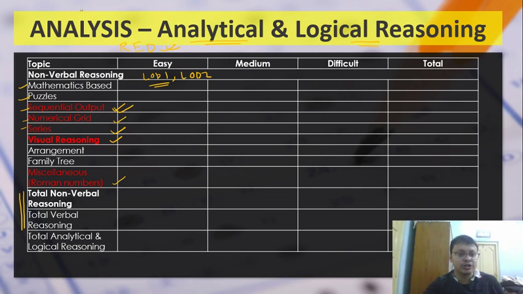Also, you've got to be careful about the concept of singlets. Unlike in CAT, where every set involves 4 questions, here you might get some standalone ones across the entire spectrum, be it puzzles, visual reasoning, or series. Even in arrangements or blood relations, sometimes you get standalone questions like a person pointing to a photograph and saying the relation is this, then how is that person related. So we get a lot of standalone singlet-based questions in the LR section. In Snap, make sure you're prepared for singlet questions as well and not just set-based questions.